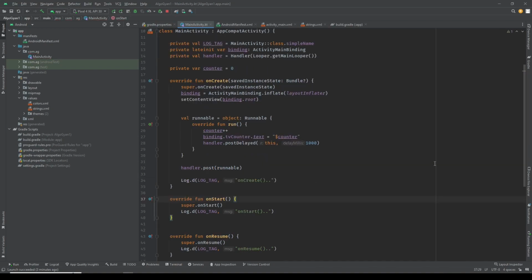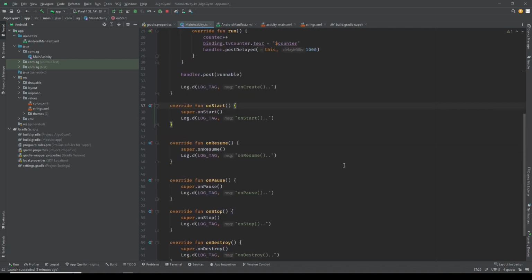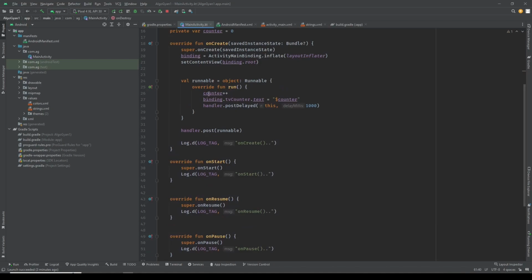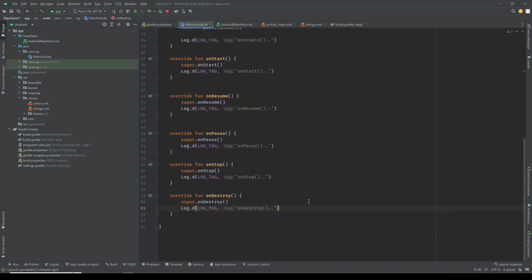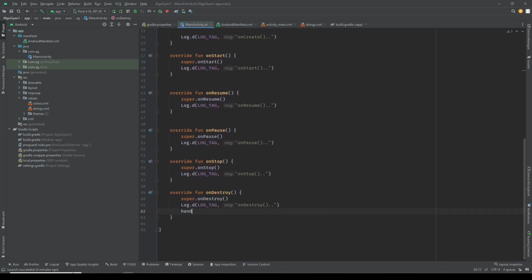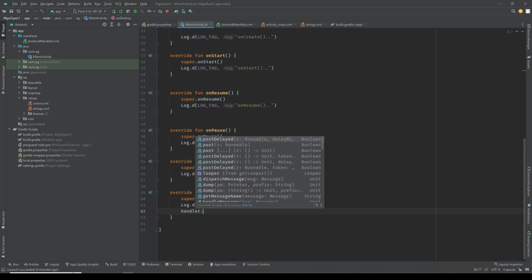There is one thing we should do with updating the UI. We should not do it after onDestroy. So in onDestroy, I'll make sure I'm not going to post any more runnables to the main thread. Let me remove this handler dot.